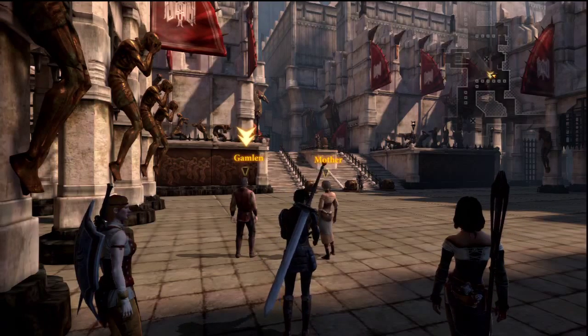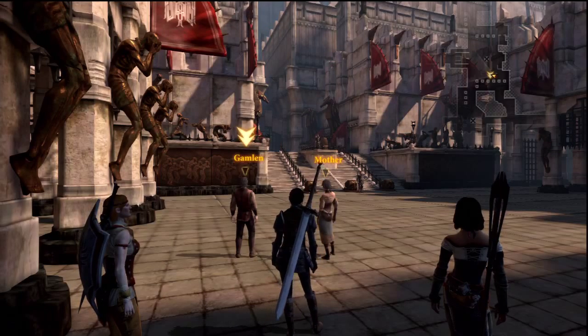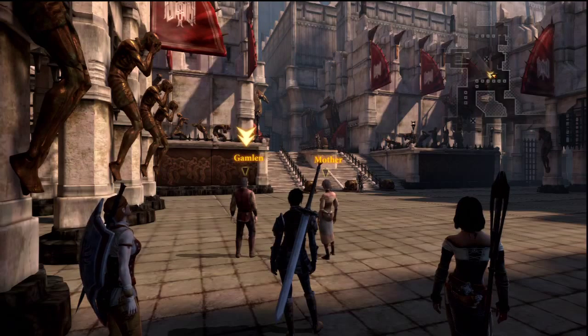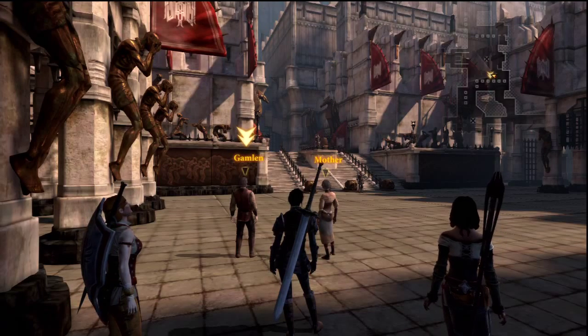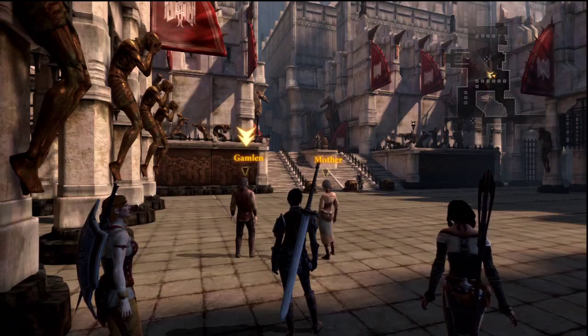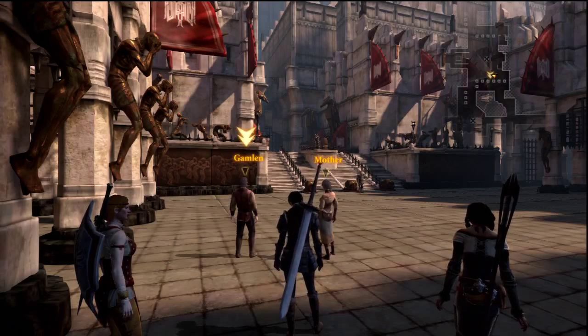Sup nerds, Wired here again, and welcome back to the Dragon Age 2 Warrior Guide slash playthrough slash walkthrough slash thingamajig, everything. It's a bunch of slashes. Either way, we've just killed the first 3 bosses-ish, 2 bosses and a sub-boss, I want to say, in the game, and we're moving on hard as our 2-handed warrior.